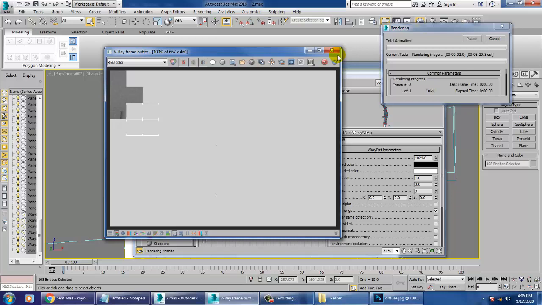Okay, so it's rendering. That's your occlusion, that's your ambient occlusion.